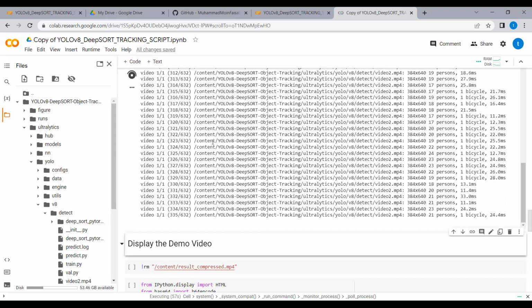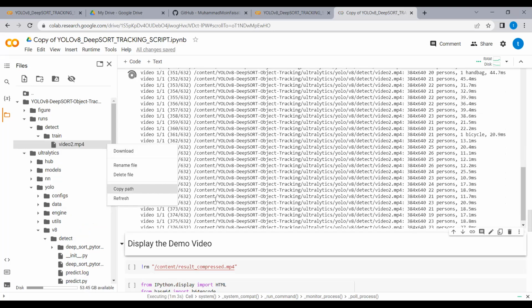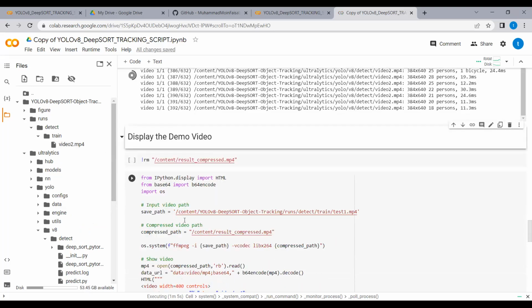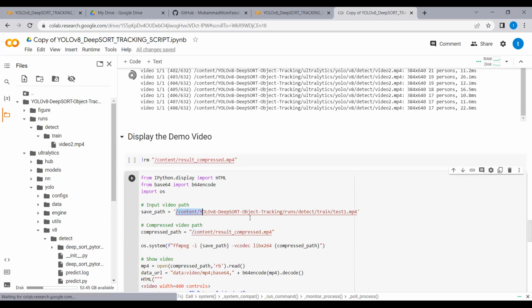Our results will be saved in runs, detect, train, and video2.mp4. So we'll just copy the path over here. As it completes the execution, I will display the demo video over here and we will see what results we get.